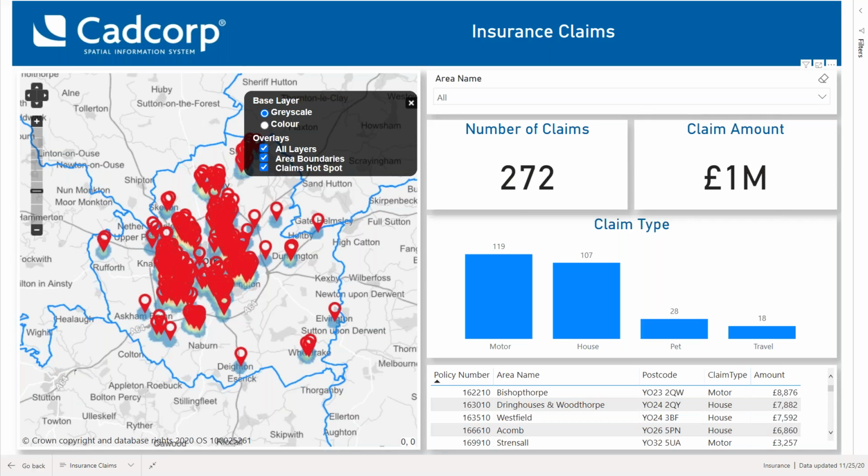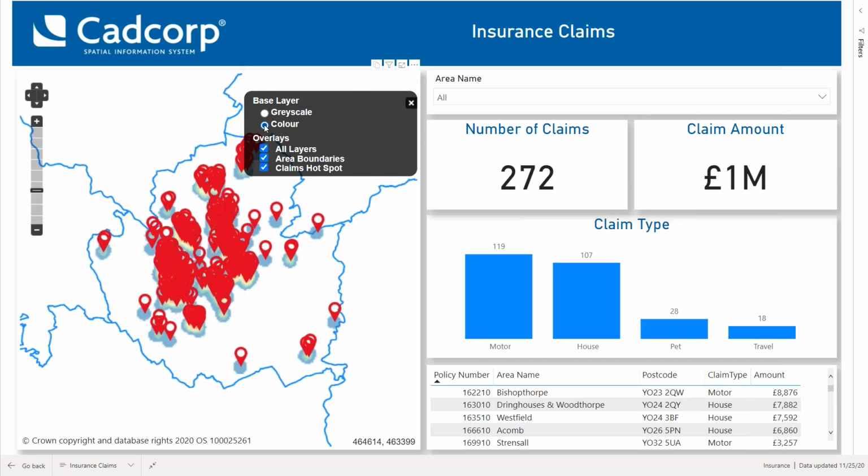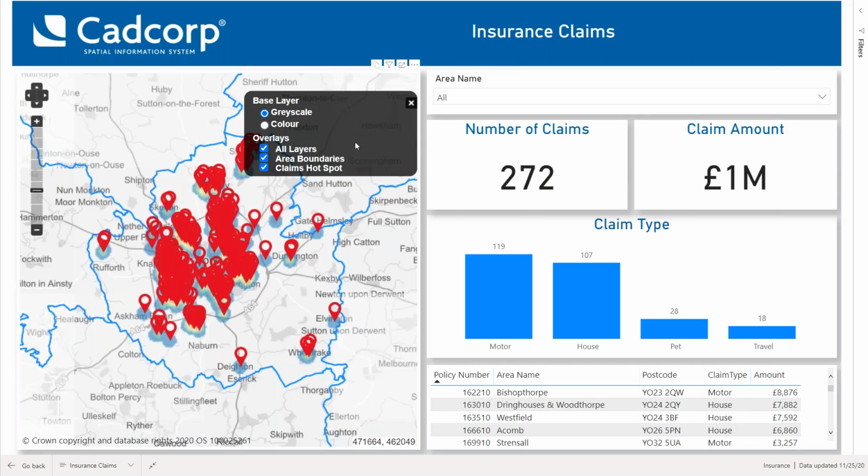And the benefit of adding that map is that you're able to provide geographical context to your data. Now, the example I've got on screen is looking at insurance claims data, and the prominent visual on this report is our embedded map. And the benefit of using our technology is that you can publish Ordnance Survey data as the backdrop mapping. And in this map, I've given access to the grayscale version of Ordnance Survey data, but in this base map picker, the user can select between a color version and a grayscale. In the map, I've also published some data layers, which are some boundaries and a hotspot, which I can turn on and off on the map.